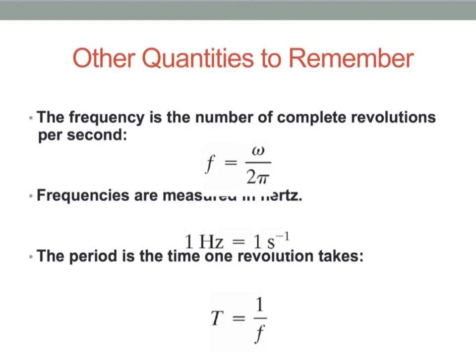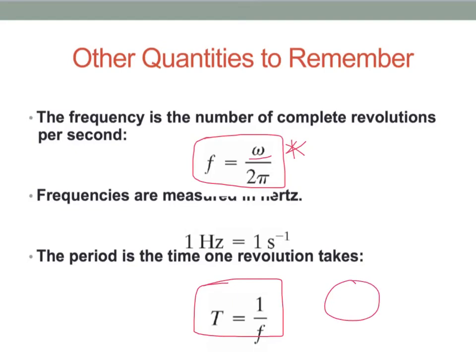There are some other quantities that we need to remember since things are going around in a circle. We can also talk about the frequency of rotation. And we have a regular frequency, which is cycles per second, is equal to the angular frequency, which is rotations per second, by a factor of 2r. Honestly, guys, we will talk about this more with oscillations when we get to that chapter. But we did already talk about the fact that the period and the frequency are inverses of each other. The period is the time for one revolution. Since we're talking about things rotating, we can talk about things going around in a circle. And the frequency is how many times per second an object goes around in the circle.